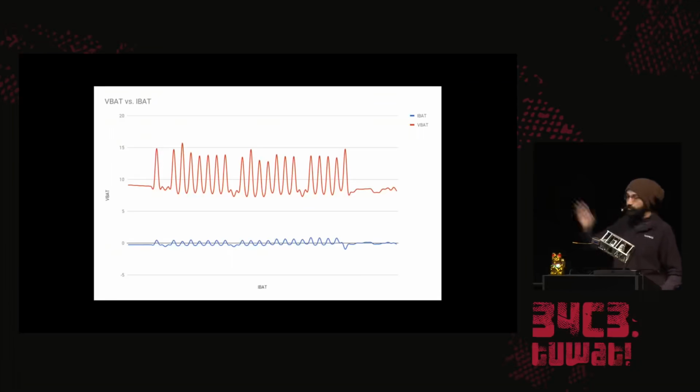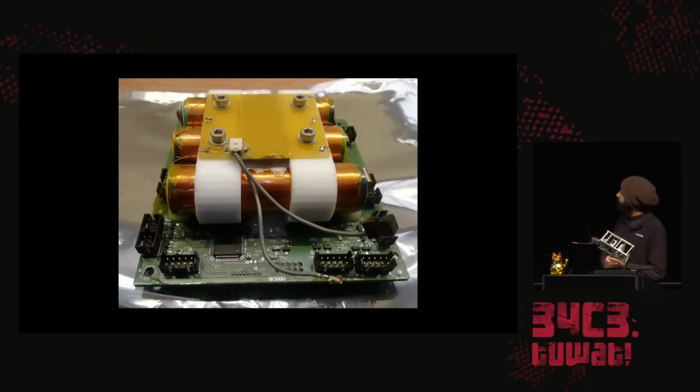And although we could see most of the things working really well, one of the things was really not accounted for, and that was the power consumption of the heating around the battery component itself. So we had to heat the batteries in order to make sure that they're not degraded if they fall below 0 degrees Celsius. But at the same time, the consumption of those heaters was actually large, and we expected more thermal insulation than we actually saw in space. So we had to overuse that, and right now the satellite is operational, but most of the time it is actually in safe mode in terms of power itself.